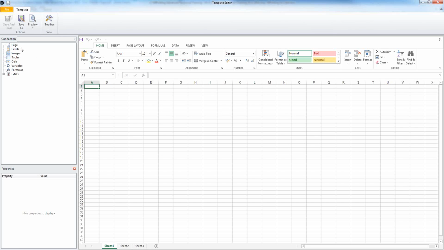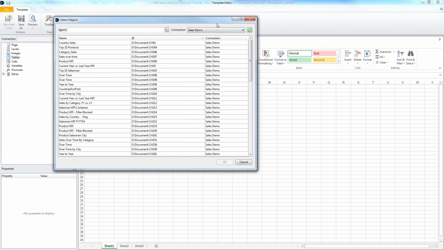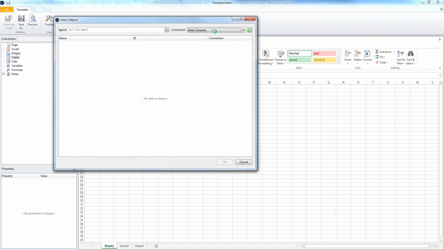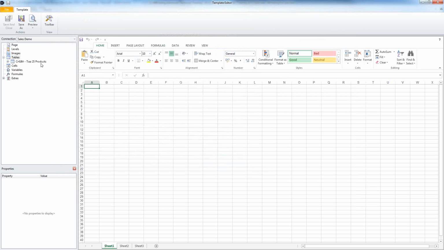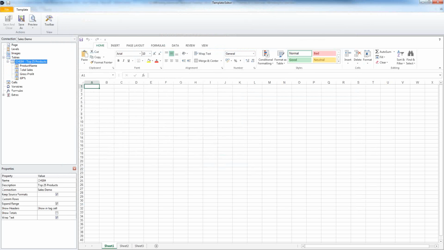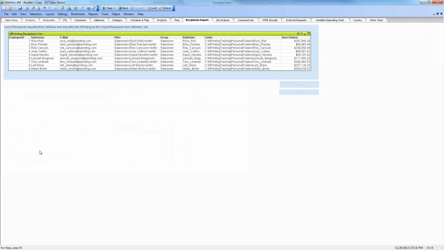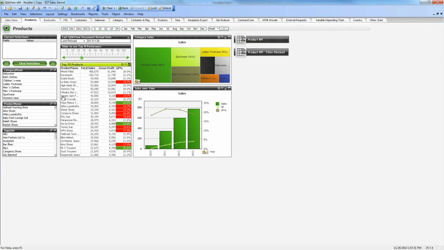And let's say I want to add some data into the report, because it's an Excel report. I right-click on Tables, Add Objects. This shows me a list of all the charts in the QVW. I can easily switch between QVWs like this. But I will be mostly using our default QVW. So just a second here. Let me switch back. Okay, and I'll select this chart. Now, this chart, 184, is an object in my QVW. Let me open the appropriate QVW, and it is this chart right here.